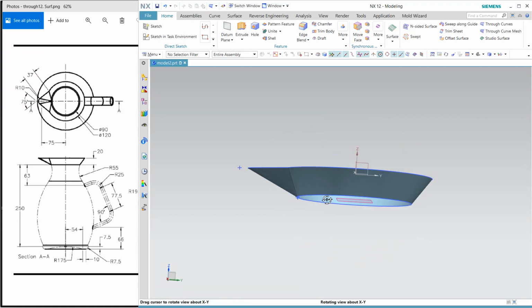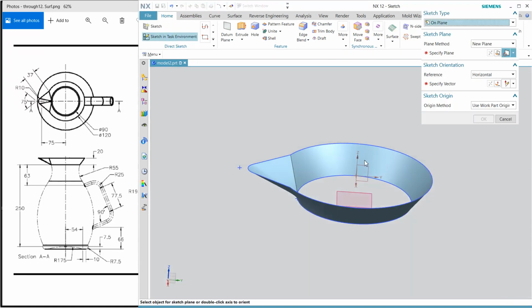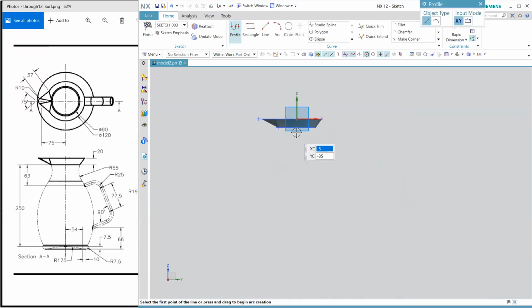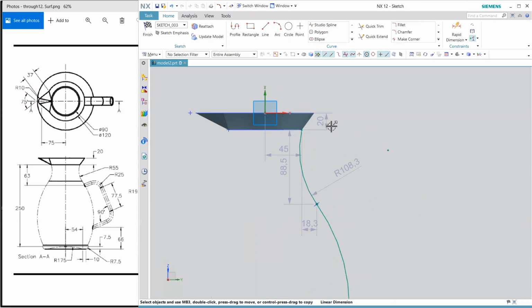And next I'm going to create the front view. So I'm starting with the arc. So here we have the arc. Click, click, sorry. Now just dimension it.